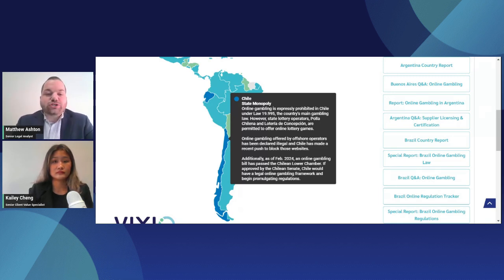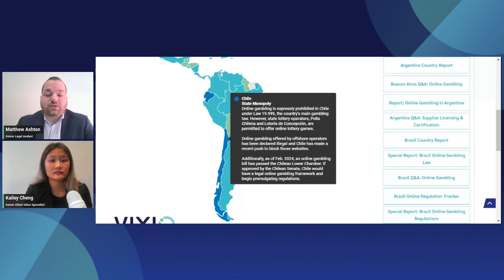So if we focus on that state monopoly tag, Chile is a unique one in which we call it a state monopoly because the only authorized online gaming is through their lottery. They're state-run lotteries, but there are two different operators operating through the state, and they offer online lottery modalities, which are essentially online gaming tools or platforms. And there's been recent news of legislation pending in Chile in which they're trying to open it up to a more regulated market. But that, of course, is going through the discussions and the process of becoming a law that we're watching closely. But it's that fight between the state-run lotteries versus the offshore market they have right now, and they're trying to find that right balance.